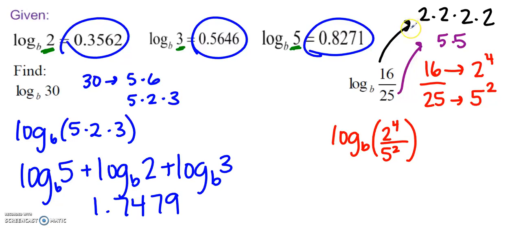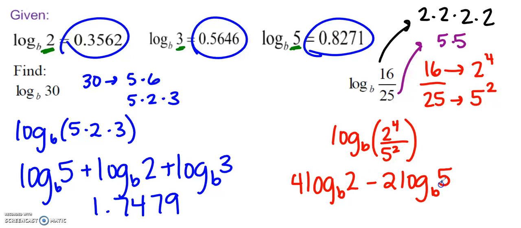So then going back to this one, there's a couple ways you can think about this. Some of you might see 16 as 2 times 8, which then 8 is 4 and 2, which 4 is then 2 and 2. So 2 times 2 times 2 times 2. And then 25 is going to be 5 times 5. So we're rewriting again with a 5 and a 2. Or we can think about that as 2 to the 4th and 5 to the 2nd. So we start here, in which case I can rewrite that as 4 log base b of 2 minus 2 log base b of 5. I changed the style of my 2s. Don't ask me why, it just happens.